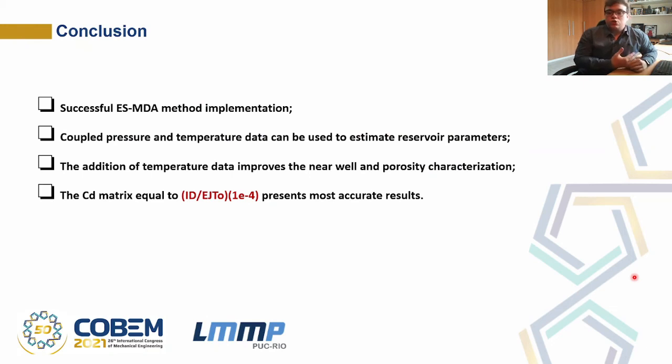So, as the conclusion of this work, we successfully applied the ES-MDA method. Coupled pressure and temperature data can be used to estimate the reservoir parameters. The addition of the temperature data improves the near-well and porosity characterization, and the CD matrix equal to identity and Joule-Thomson coefficient with the 10 to the power of minus 4 additional weight present the most accurate results.